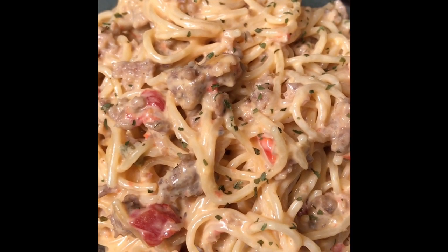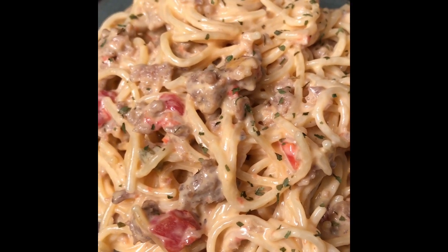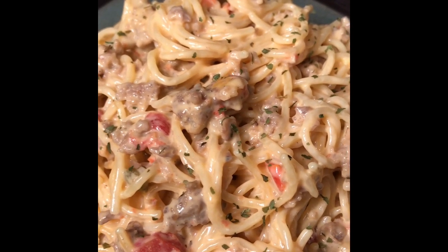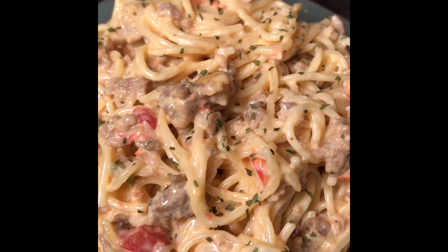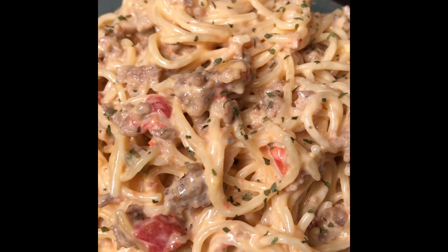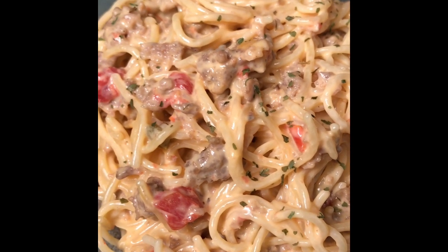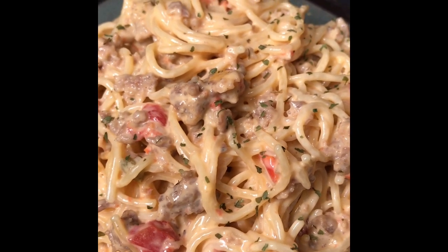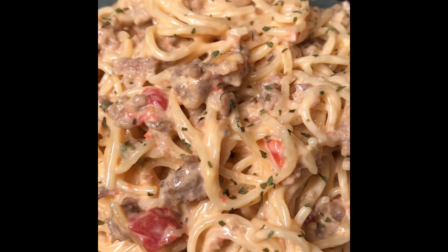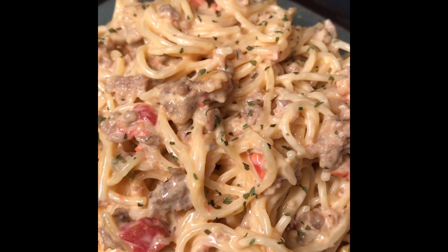So if you make a nacho cheese dip and you have some left over, mix it with some thin cooked spaghettis, and I promise you, you'll come back and tell me it is awesome. If you need the recipe to the nacho cheese dip, it's the 4th video, and it's called nacho cheese dip. You just take that, mix it with some cooked thin spaghetti, mix it up. Wow, it's awesome.